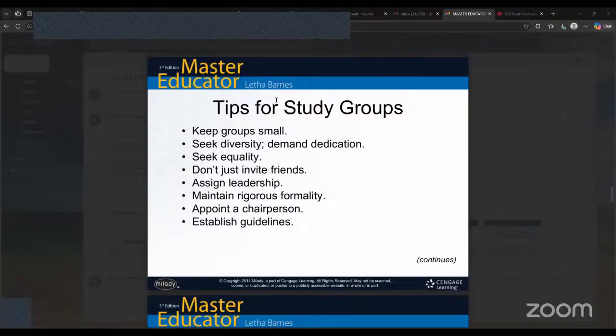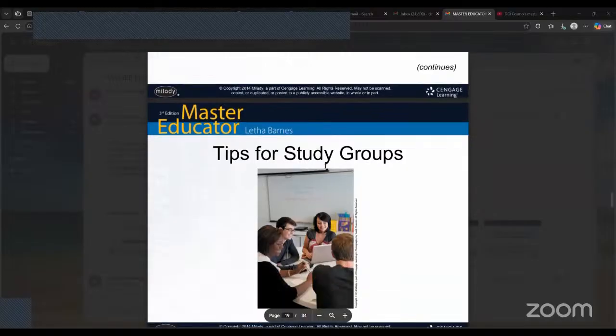But definitely have some diversity. You can break up the cliques. You can pull strings, numbers, however, so they're with somebody they've never seen before, never sat beside before, just to bring some freshness in. And you may have them be in groups all day, especially if you have a day dedicated to studying because you have a big exam the next day. Or maybe the group is doing a project together. But definitely lead with some instructions for them.